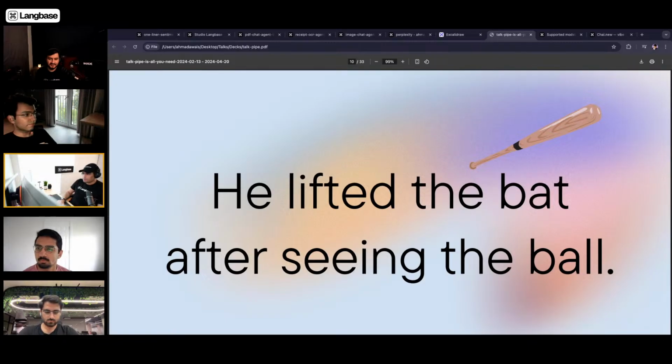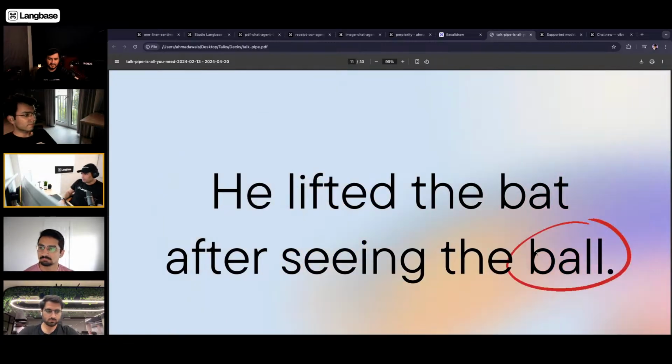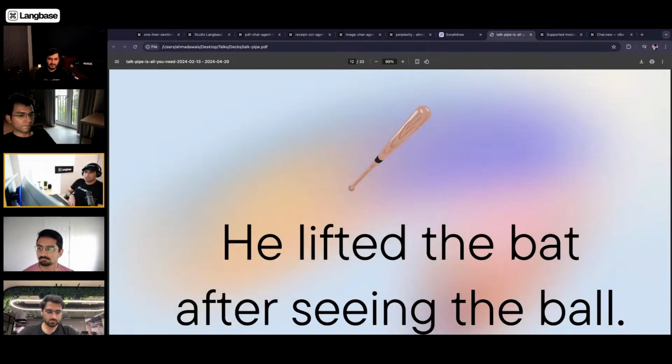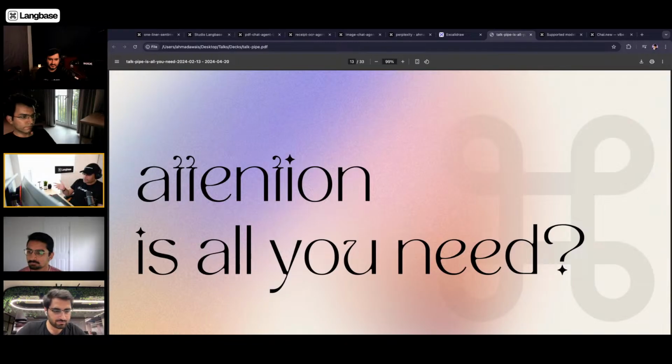How do I know? Because I can look at the word ball and I can figure out the relationship between these two words. Like, oh yeah, it's the baseball bat, right? We didn't have a software algorithm that could ever do this, right? A deep learning, a machine learning algorithm that could help us understand the context. While the understanding behind this is deeply complex, it does happen. That is exactly what happened, and that is why they wrote Attention is All You Need.